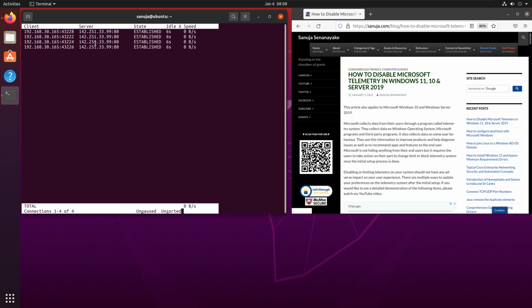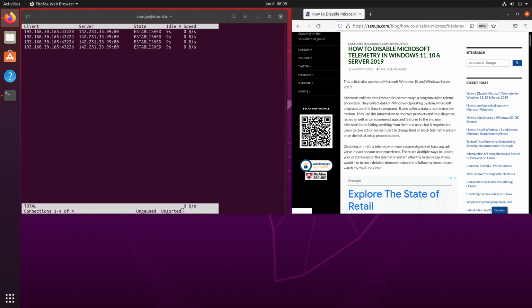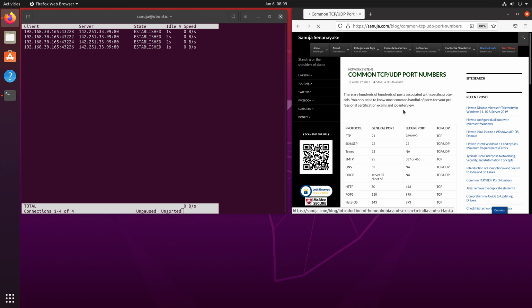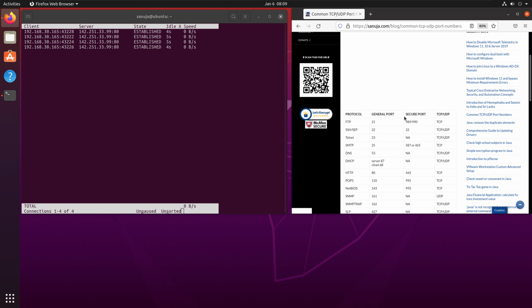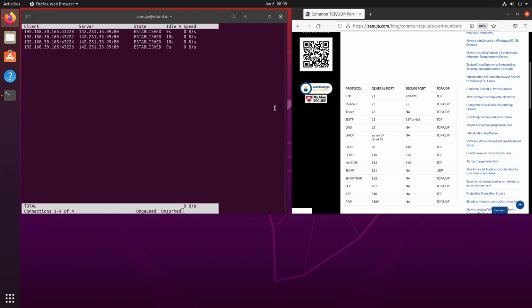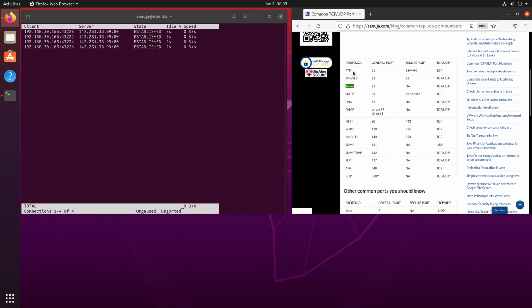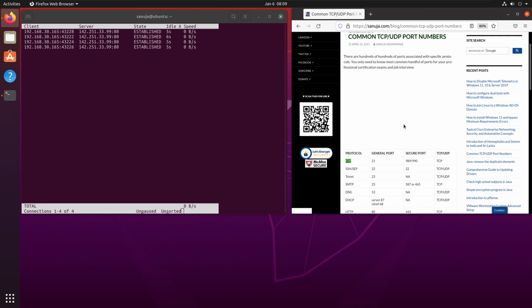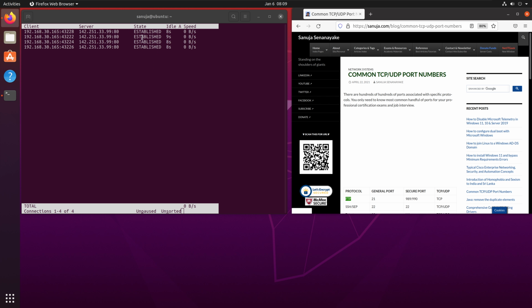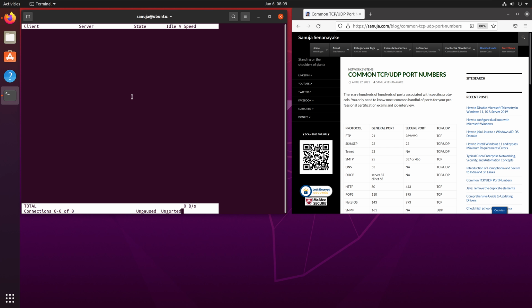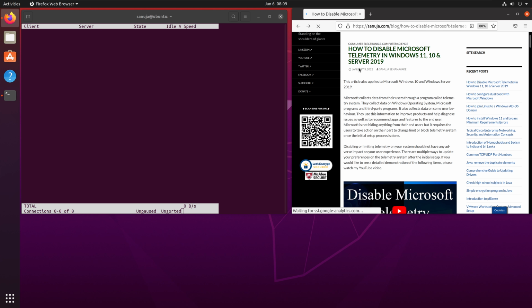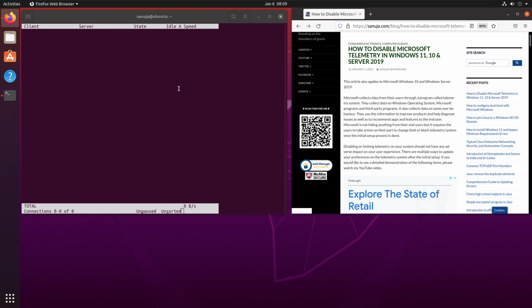If you want to know different protocols, there is a page on my website called the common TCP/UDP port numbers. You can look at those tables and see there are other TCP connections that you can monitor with this, like for example Telnet and FTP, which use TCP. But you can also filter which port numbers you would like to monitor. In this case, I'm just monitoring port 80, for example. So this is a great tool, especially for Linux servers, so that you can monitor certain activities using the network interface card.